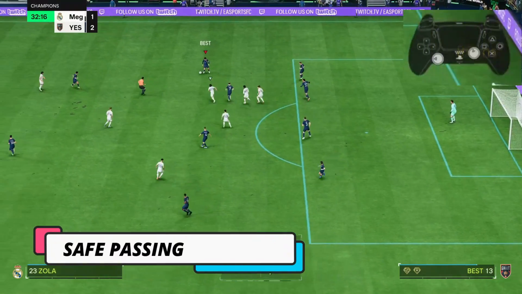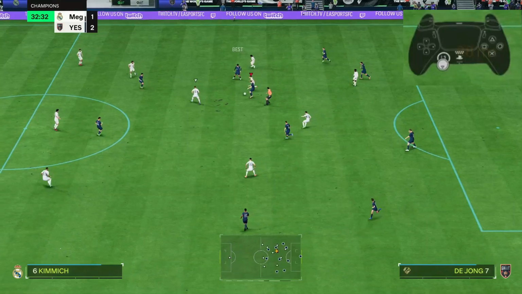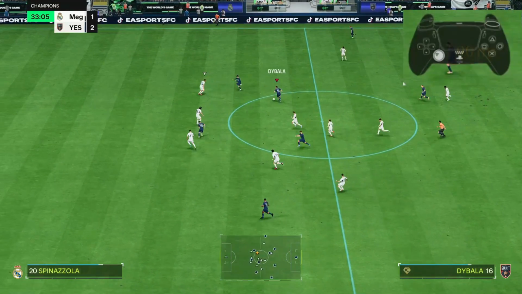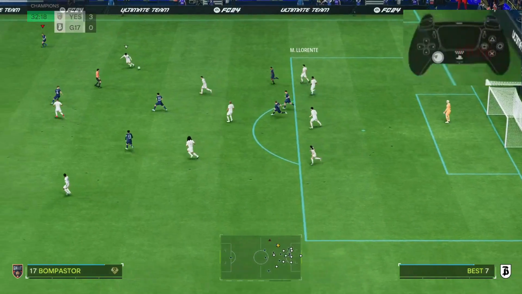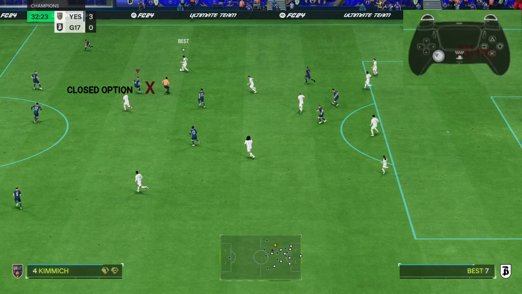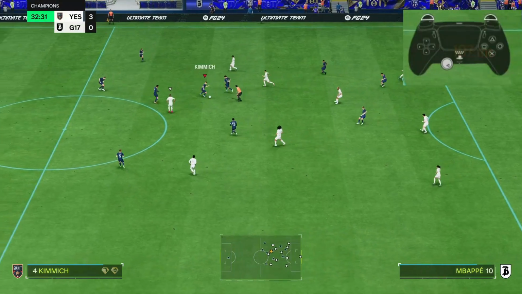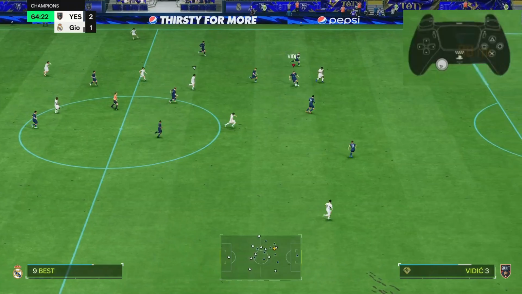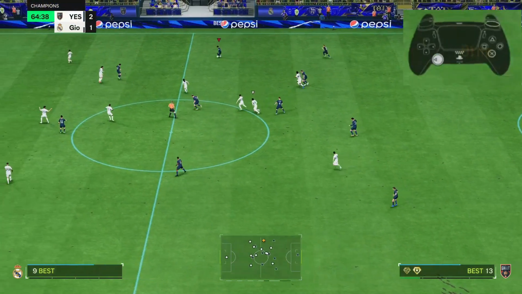Second is to pass safely. After dribbling, you have to pass the ball, and you have to be keen here because the opponent can easily dispossess you if you choose the wrong pass options. Avoid passing the ball when the passing lane is closed. Always look for open passing lanes. Here you're passing safely with less risk of losing the ball. There's no need to force the pass because the risk is way bigger than the reward.